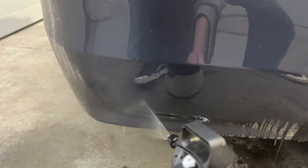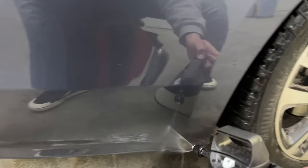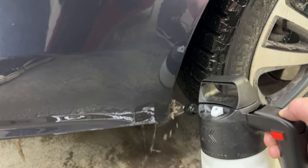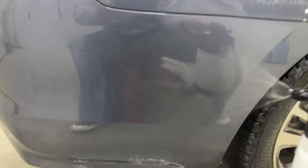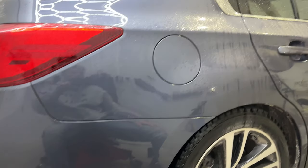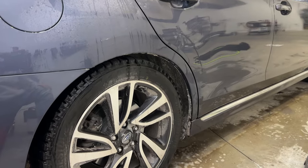And this is something you could absolutely do in your garage. You're going to get a little bit of moisture, but nothing crazy. What about this little snow chunk? Will that go? Even that is no match for the power of rinseless. So tell me — a pre-treat with a pressure washer or this? Works pretty dang good.